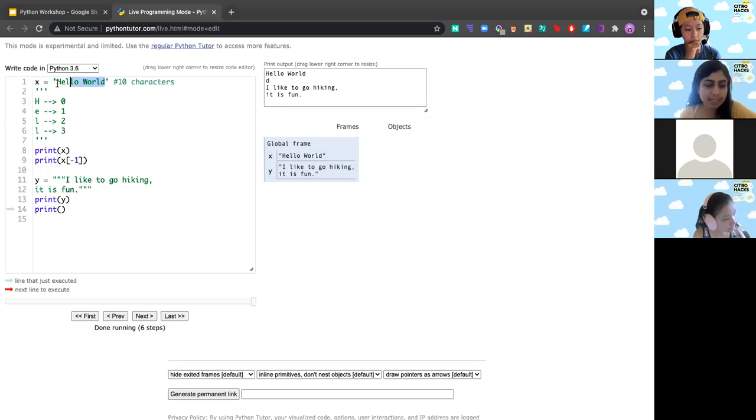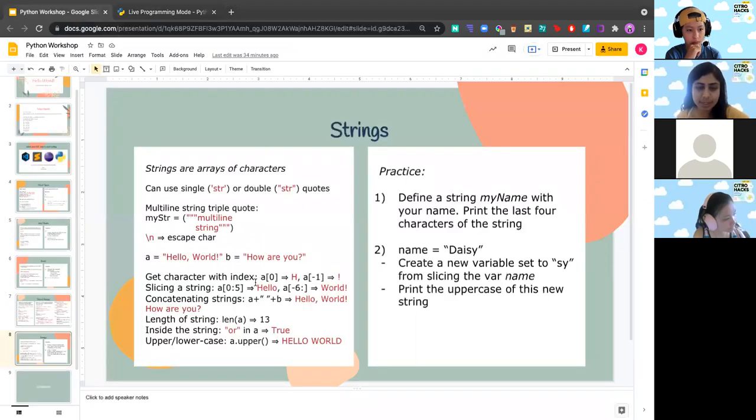So if I do x of -11, I will reach this first character, which is an H. So you could go both forward and backwards when going through a string and indexing its characters. Awesome. So that is a way to get a single character using an index.